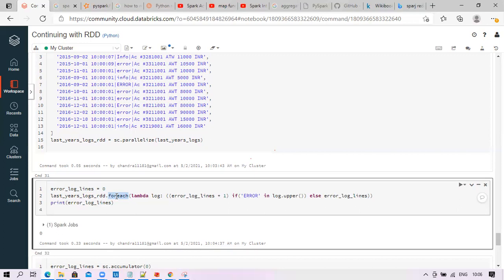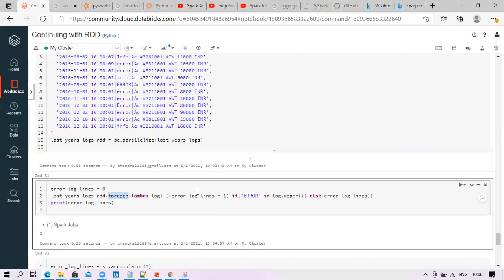The driver basically understands the code, deciphers it, identifies how to break it into multiple tasks, creates the execution plan, and then executes it on top of the worker machines. It doesn't do it by itself; rather, it gets it done by the executors of the worker machines. So this variable is in the driver program, but this action is being executed by the worker programs. They have their own copies, and they just keep on incrementing that.